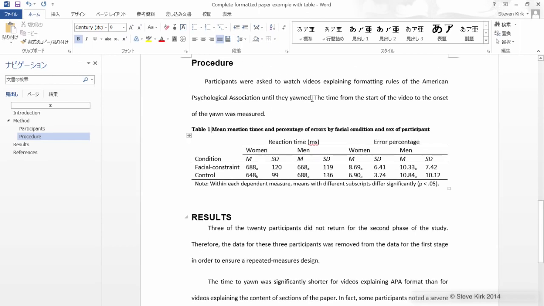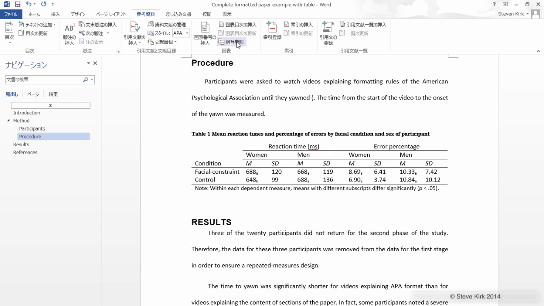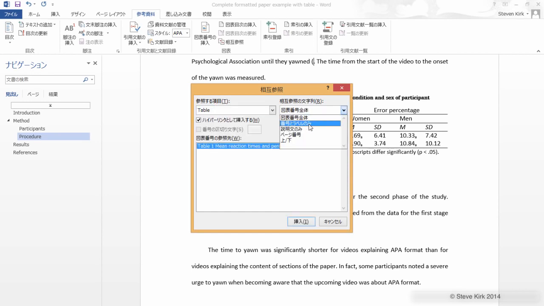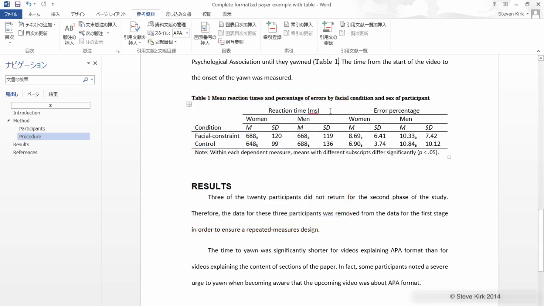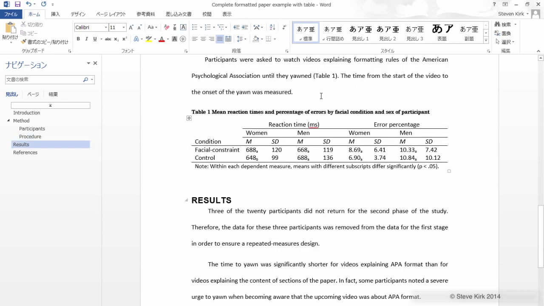Okay, finally, you can put a reference to the table in the text yourself by typing Table 1, but you can also do it on the Reference tab by clicking here, selecting tables here. Make sure you choose that you only want the number and the label, and then you choose the table, and you just click that and close it, put the other parentheses. Now you'll notice the font changed, so let me just make everything Calibri again. And now this is automatically in there too.